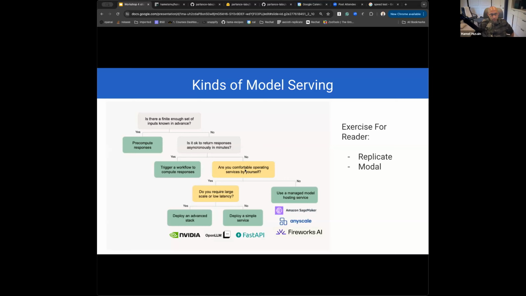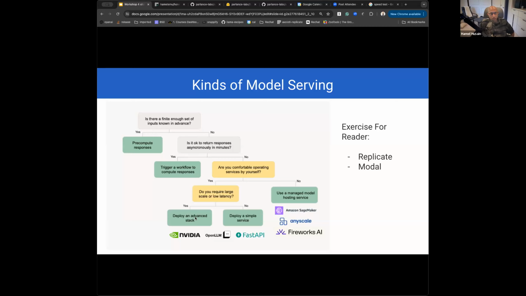If you're not comfortable, then use some kind of hosted service like Anyscale, Fireworks, SageMaker. But if you are comfortable doing that, then the question becomes, do you require large scale and low latency? If you don't require that, you might use a simple stack like FastAPI. If you do require low latency and some kind of scale, you might go with something like the NVIDIA stack, which Joe is going to talk more about.